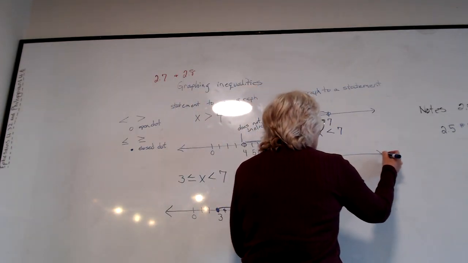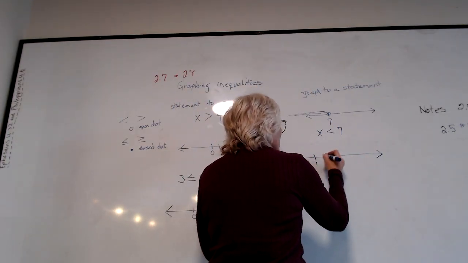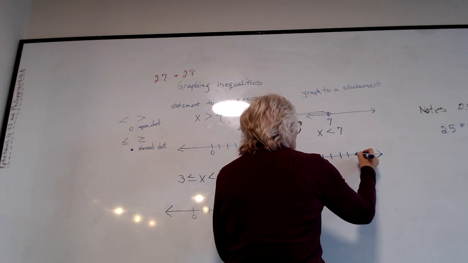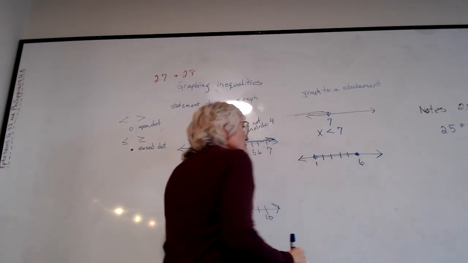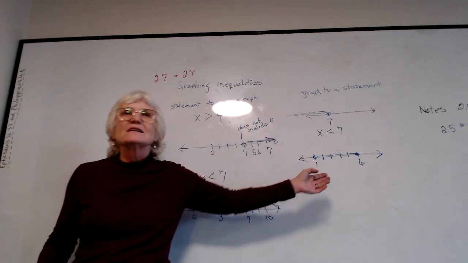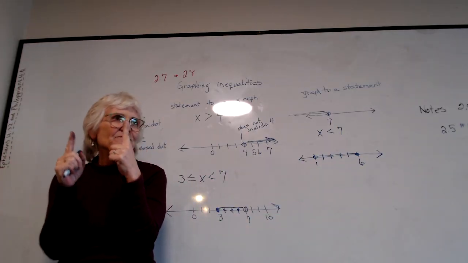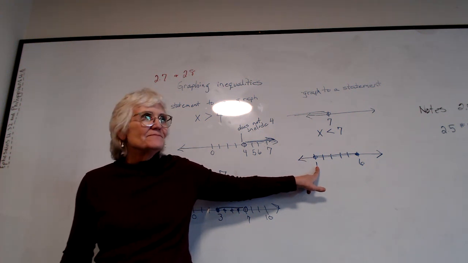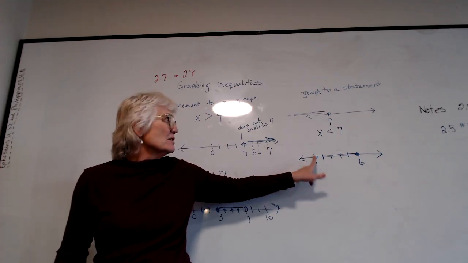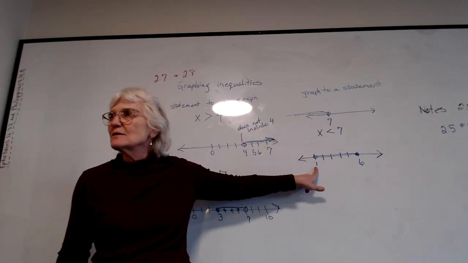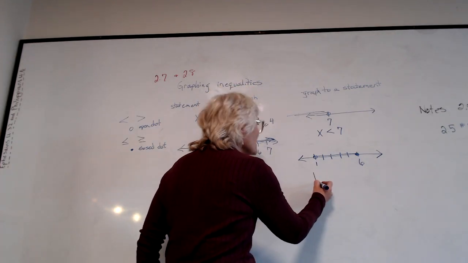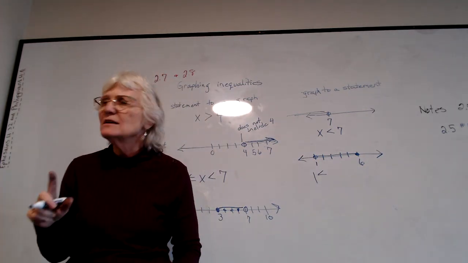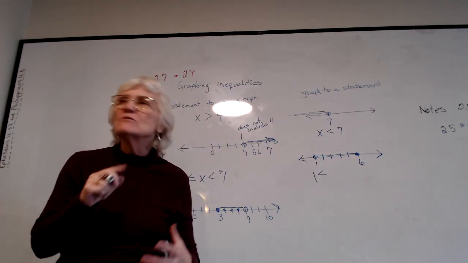I'll give you a hint on these kind. When you have ones like this, do you see it's a section? Do you see that 1 is going to be the least number, the smallest number? Does everybody see that? Because it doesn't go any farther than 1. So 1 is going to be my smallest. So write the smallest, and then 1 is going to be less than. Is it going to be equal? Can I use 1?